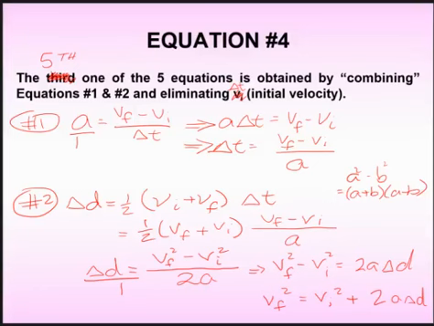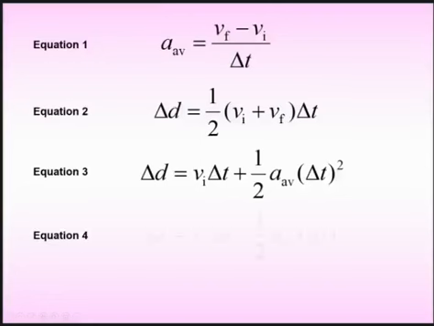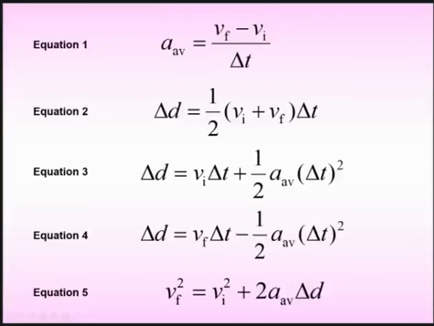One more slide. No, we're not going to do the math. I want to explain to you why we need 5 equations. Do you agree those are the 5 equations? Question for you: what is missing from the first equation that is in here? Tell me the symbol, not the name. Delta D.